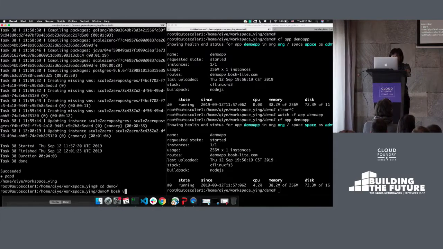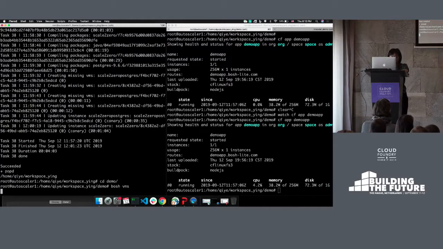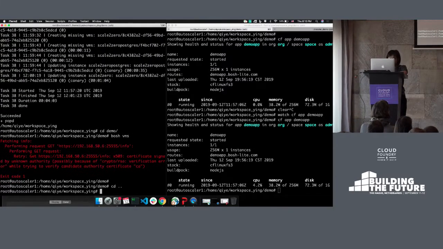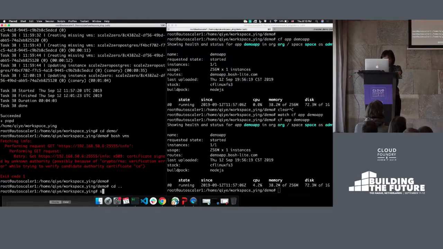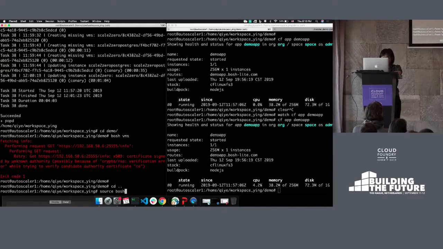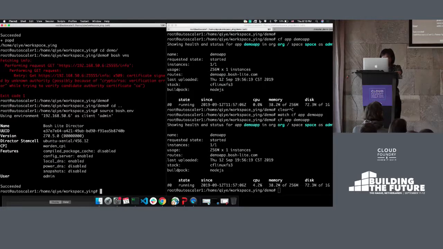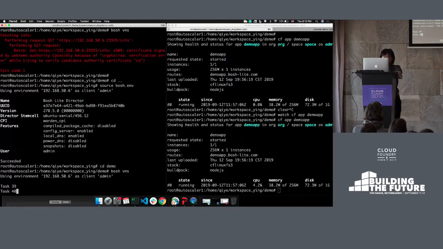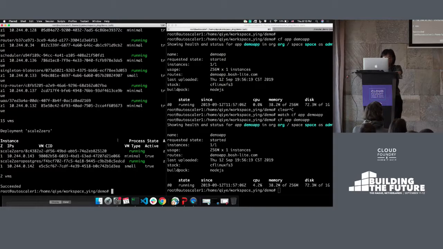Let me check our VMs. I'm so sorry. Currently, we deliver the scale to 0 as a separate deployment, since we didn't integrate it into the app-autoscaler directly.